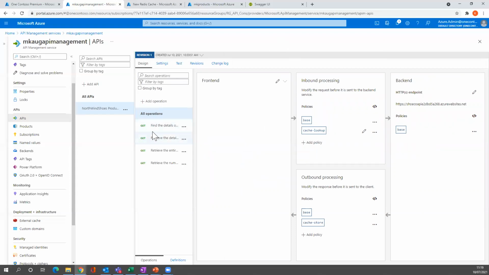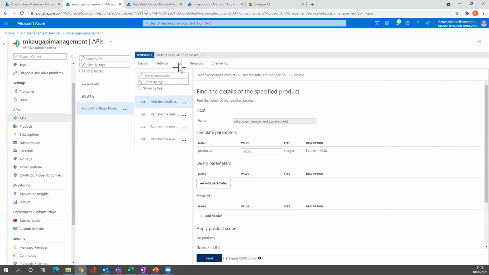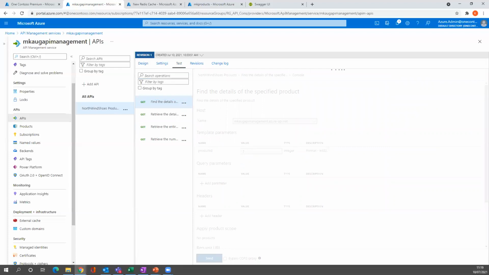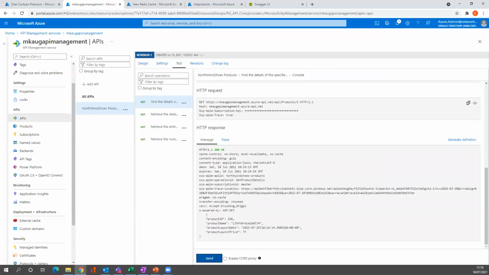So I go to my test and provide some number, 5, send. So the value we received. I think the timing has to be checked, like from what time you collected this data.